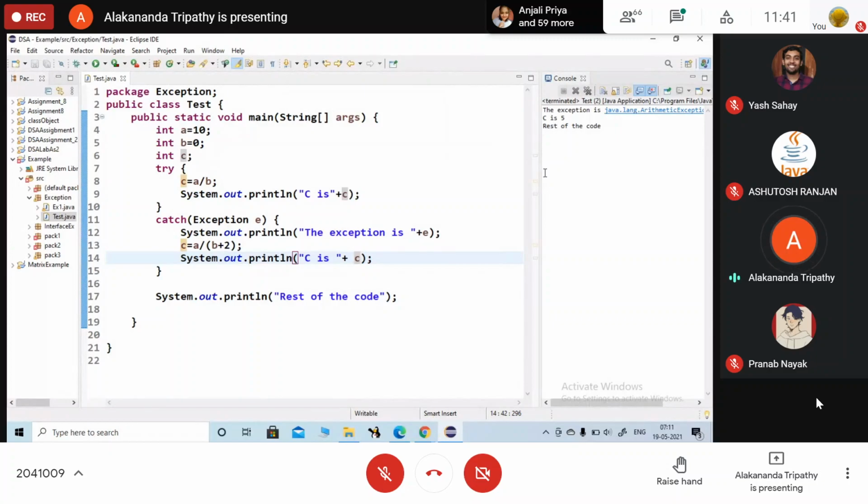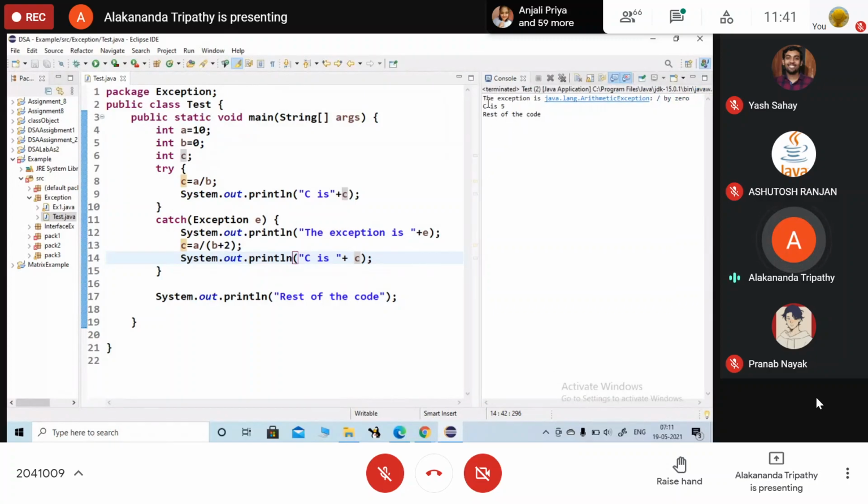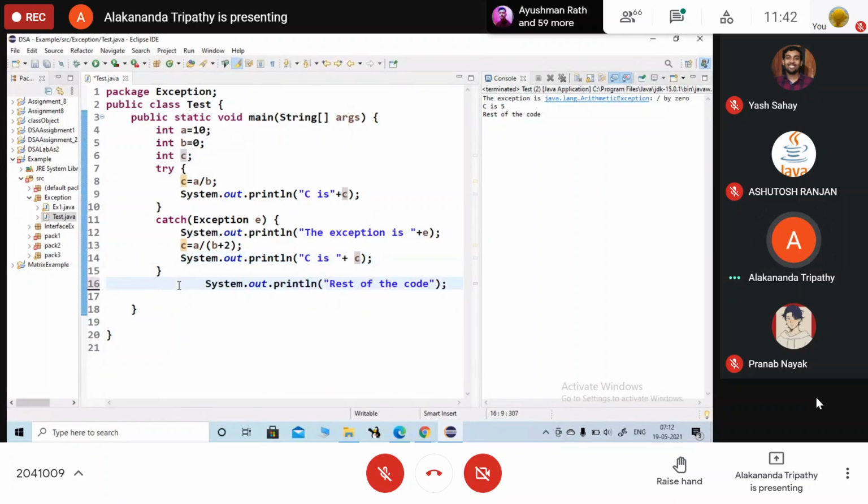अब देखो क्या आ रहा है, एरर जहां पर आया वो एरर को शो किया. नेक्स्ट, तुम लोगों ने कैच ब्लॉक में क्या किया है? What you have done in the catch block? We are handling the exception, and it is showing us the result, and rest part of the code is executed. Are you clear?